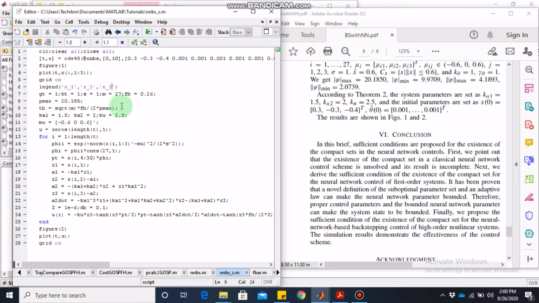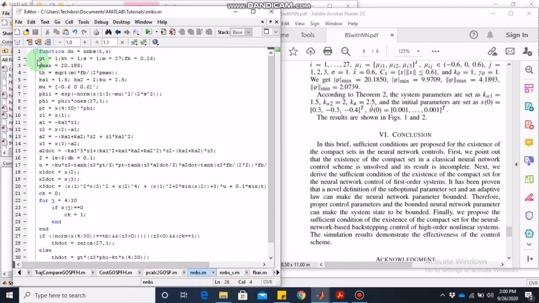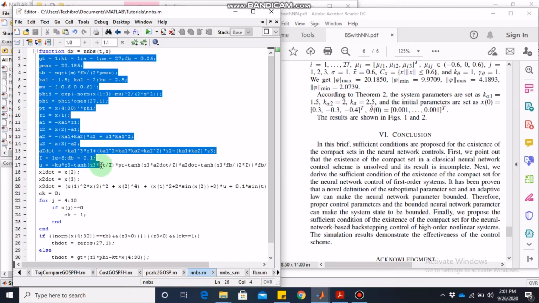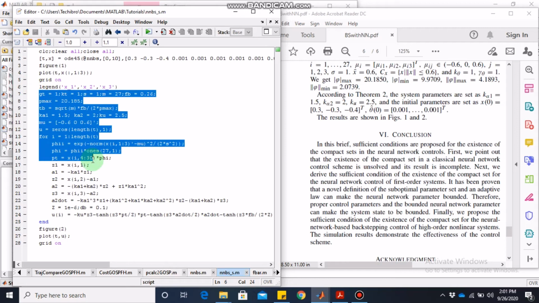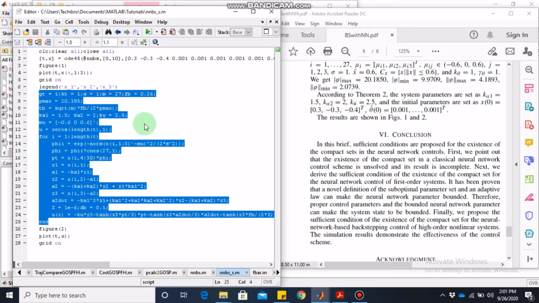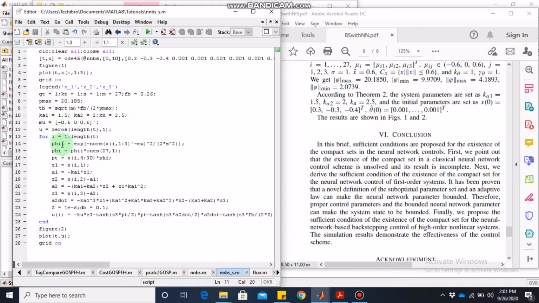Okay. And then in order to reproduce the control law, you have to basically copy this code from here. So this code up to the equation of the control, you have to copy it here. So I have copy pasted it, but the difference is that once I define the constants, the equations, these are phi I, phi and u, are recalculated from the trajectories x. So this I have discussed in the previous video as well, how to do this.